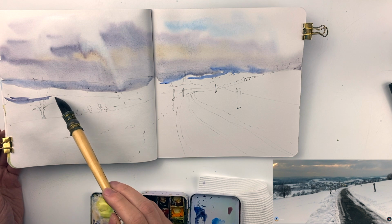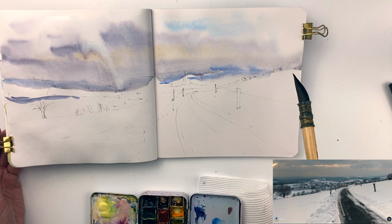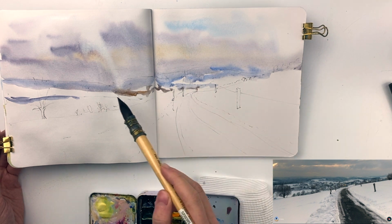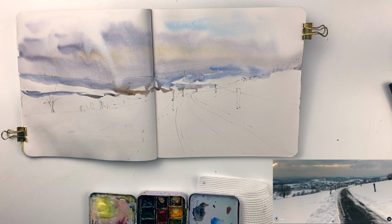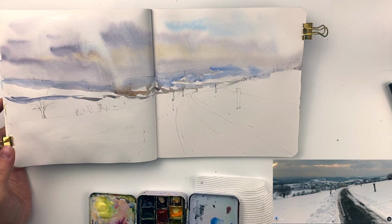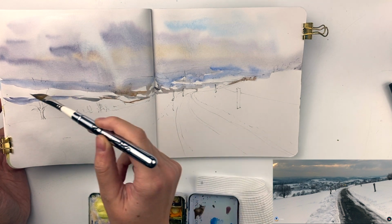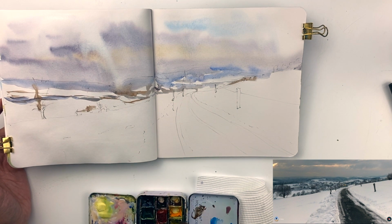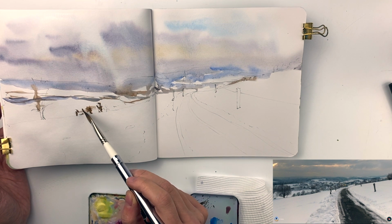As I move down the page, I try to contrast some of the blurry wet on wet section in the sky with some harsh, solid shapes, which was achieved by using wet on dry, which is essentially just painting water on a dry piece of paper. If you want to leave sections of white that really pop and stick out from the painting, this is usually the best way to do it. Usually when you're painting wet on wet, the white areas become a little more faded and hazy, which is great for things like skies. But then if you want a more solid white line that cuts through the painting really strongly, then do it when you're painting on dry paper.